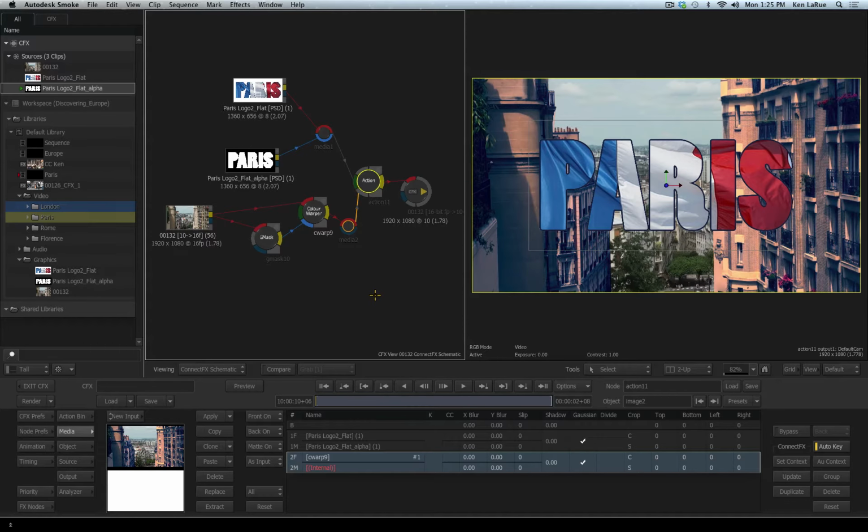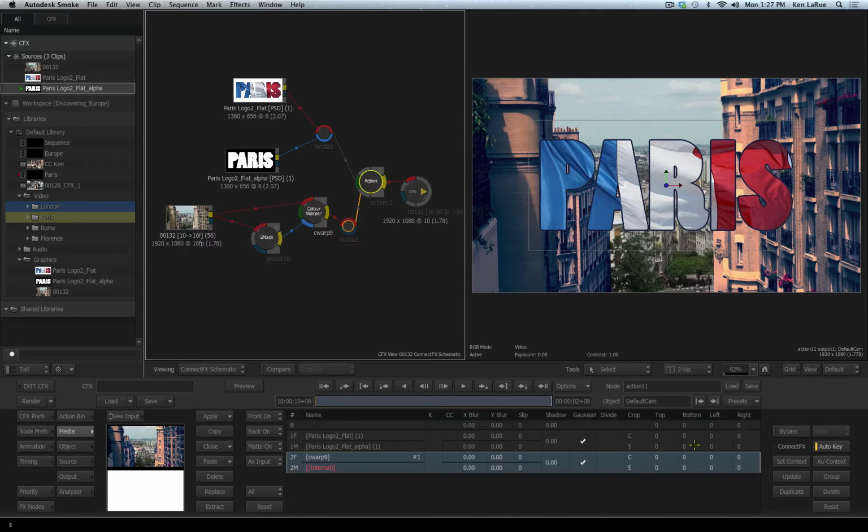Now if we want to start cycling through and selecting different elements that are in the action tool, we need the action tool obviously to be selected. Then over here where it reads object, you're going to see exactly what is selected. And it says image 2 is currently selected. And then I have a set of arrows right after that. As I start to click on each one of those arrows, you'll notice the object that is selected is changing. Now it reads default camera. If I click again, now I have axis number 1 selected. I click again, I have image 1. So I can cycle through the different objects that are in the action tool and change what is currently selected.